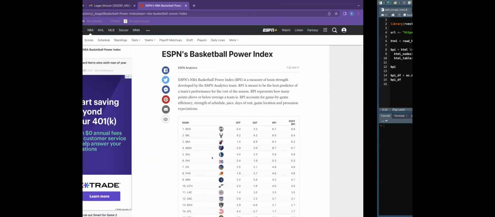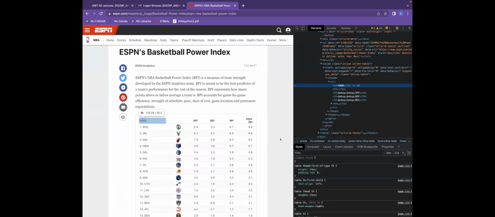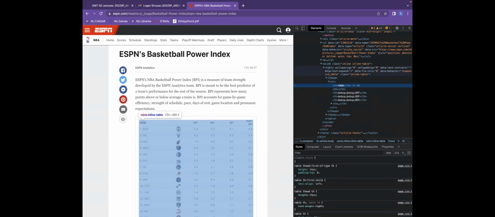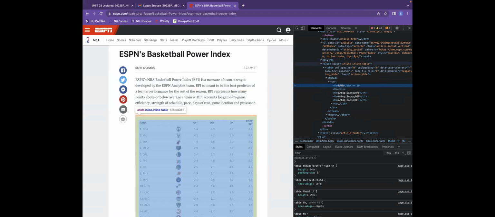For me, like I was showing, I wanted to get stuff from a specific table. So I can show you what you need to be able to do that. This is something I knew literally nothing about before looking and finding this example online. But you can highlight something, go to inspect, and then it will open the HTML. You can see based on what you highlight in the HTML, it corresponds to a certain place on the page, which is interesting. Again, as someone who does not know how any of this works at all.